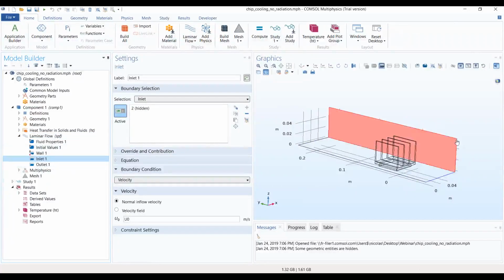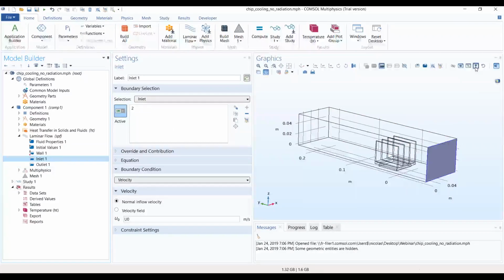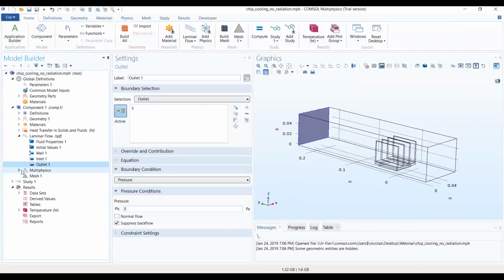We don't see the inlets, we just see the edges here because some parts of the geometry are hidden to make it easier to analyze. But now I'm showing everything. So we have inlet and outlet, and everything is coupled through the multiphysics coupling, non-isothermal flow, which means that we are solving both heat transfer and flow together, and we get the cooling due to conduction and convection in this model.